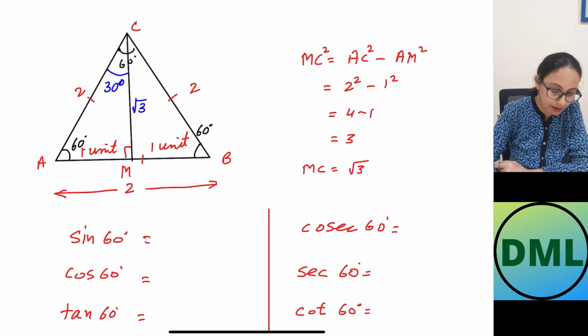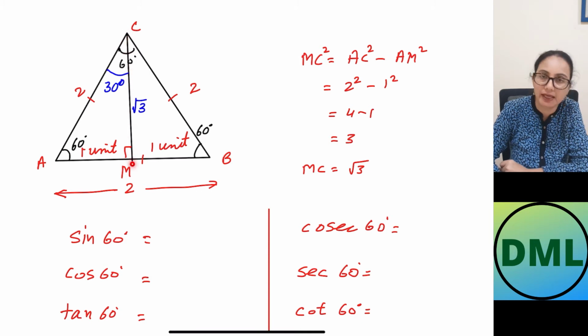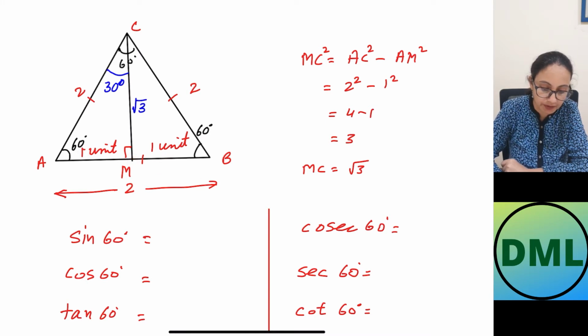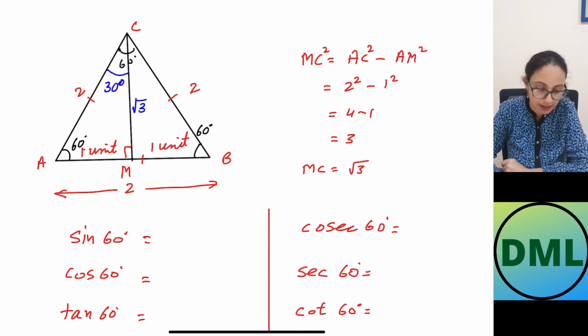Now I have taken an equilateral triangle of length 2 units. So AB is 2, BC is 2 and AC is 2 units. So I have dropped the perpendicular from C to AB because this is an equilateral triangle. If I drop the perpendicular, first of all, it will make a 90-degree angle here. So that means these two triangles are right angle triangles. And this side is divided into half. That means this is my midpoint. If this is 2 units, this will be 1 unit and this will be 1 unit on this side. So AM is 1 and MB is also 1.